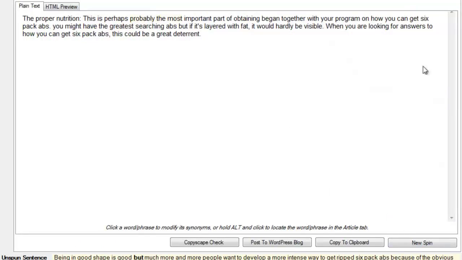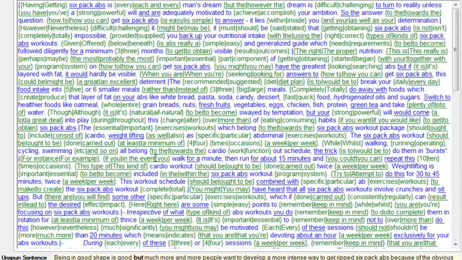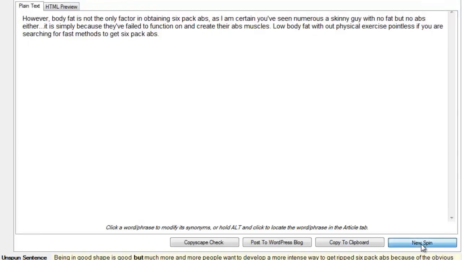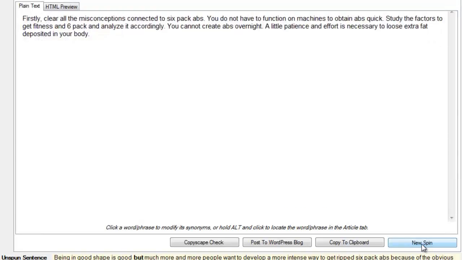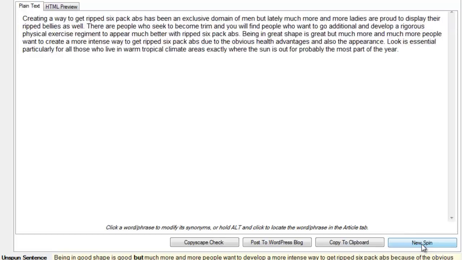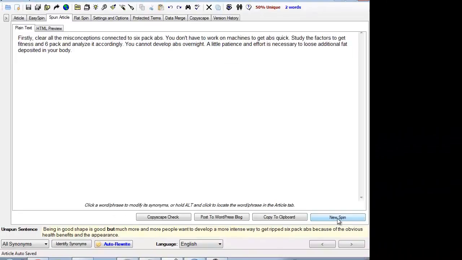And if you go into new spin here, or spun article, just to see one random copy of the spin text that we have there, you can see that if you do new spins, it's pretty random. And if you actually read what's said here, they're saying completely different things using completely different words. And the amount of words used is completely random.